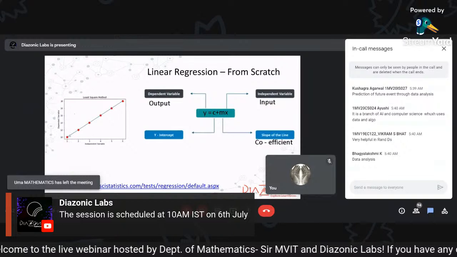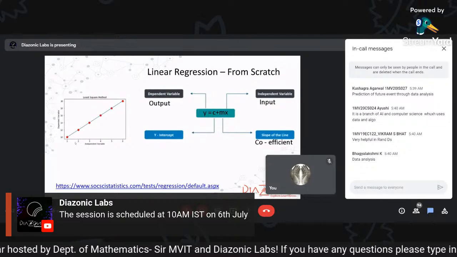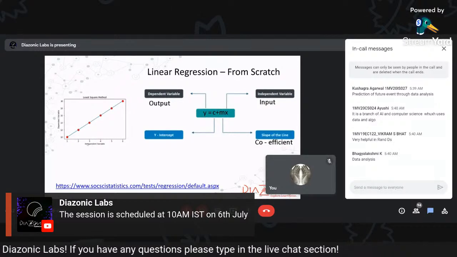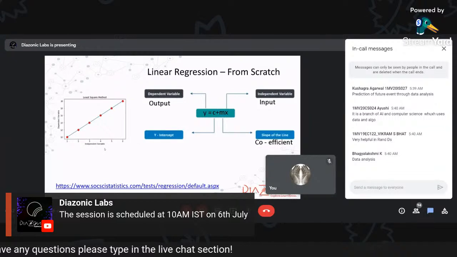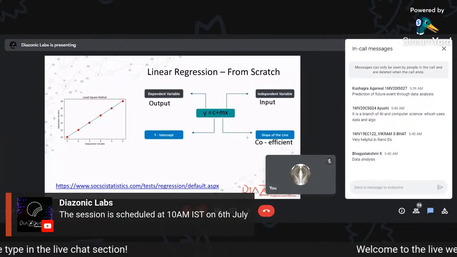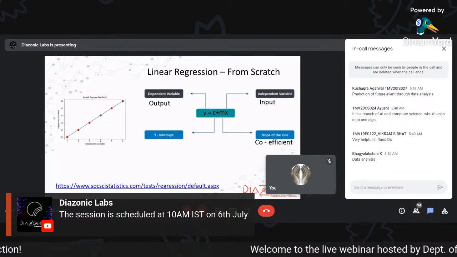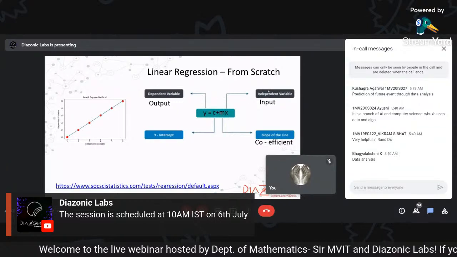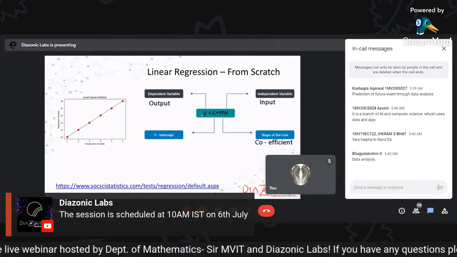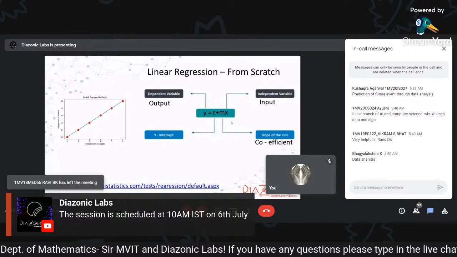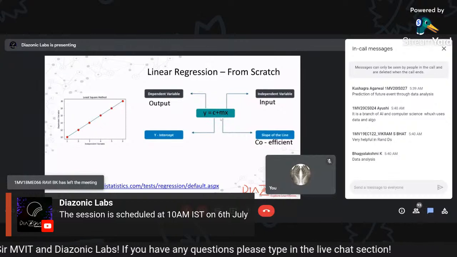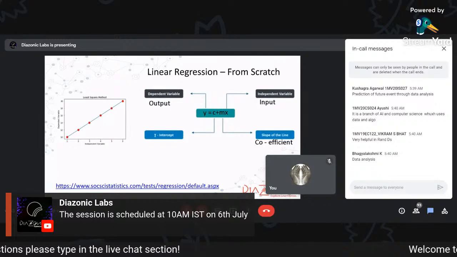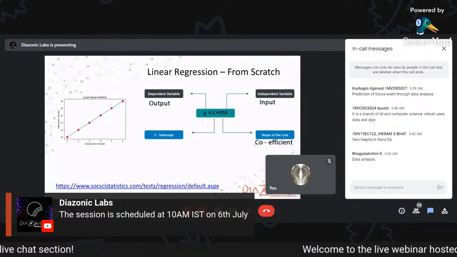So here is an example of the graph which we use, right? This is the graph, and here we've got dependent variable and independent variable. So this value is x, or input, and this is y, right? So if you can see y here, it says that it is dependent, and x here is independent, and this is going to be the thing for input, this is going to be the thing for output, right? So in this equation we also have m, which is the slope of line, and we also have a c, or the constant, which is also called the y-intercept, and this is called the coefficient, right?